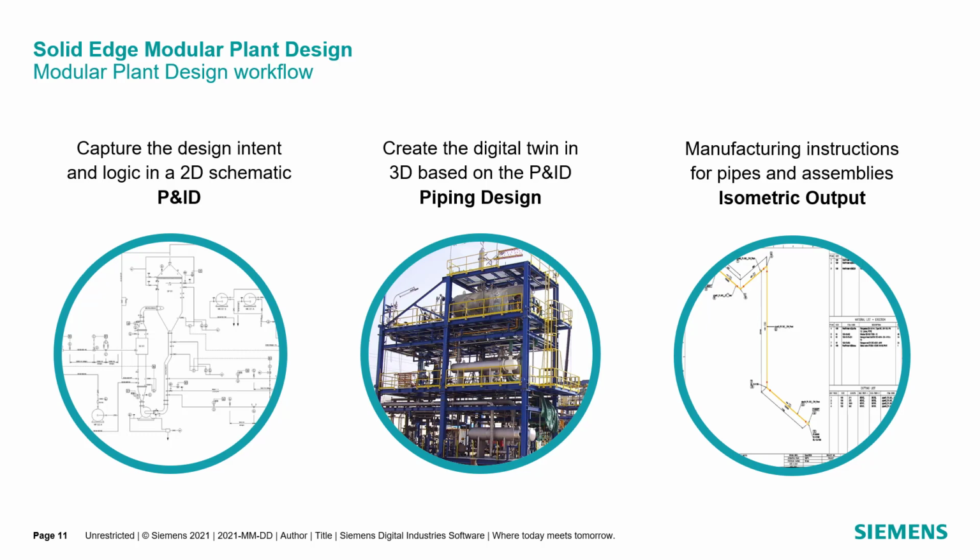We now move to the next stage in the workflow, where we start to build the 3D model or the digital twin. Here we will place all of the equipment into the design envelope or 3D space we have been assigned. The focus here is to ensure the equipment such as valves can be accessed easily, and as a result the system determines the pipe lengths automatically. Once all the items have been placed, we can again generate a report including the bill of materials or BOM, and we can then move into the automatic generation of the manufacturing drawings, or isometrics as they are known.